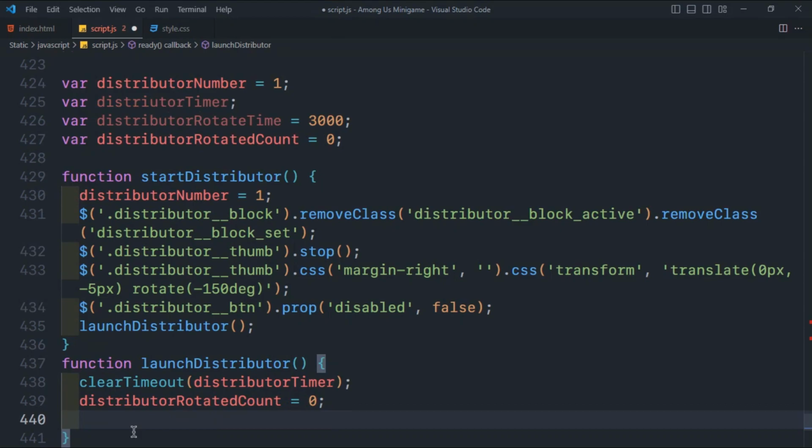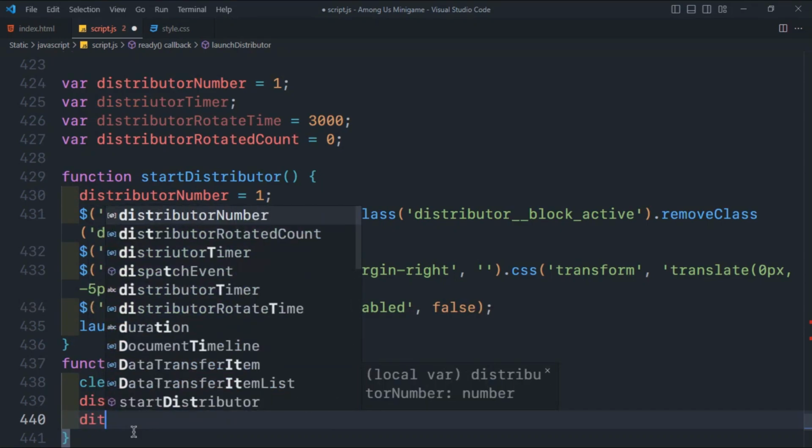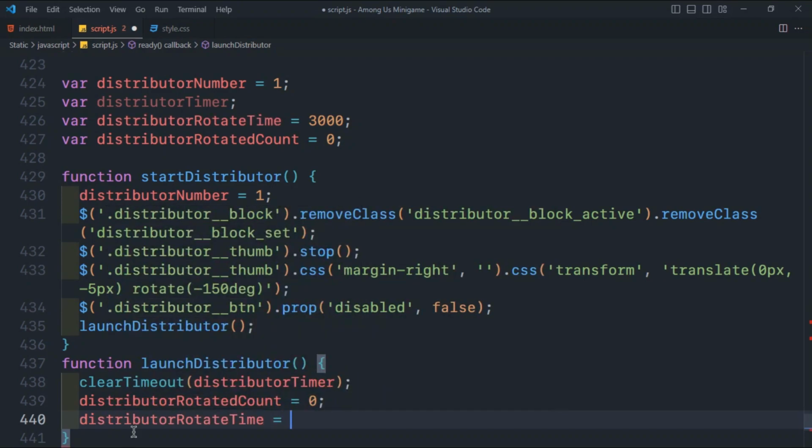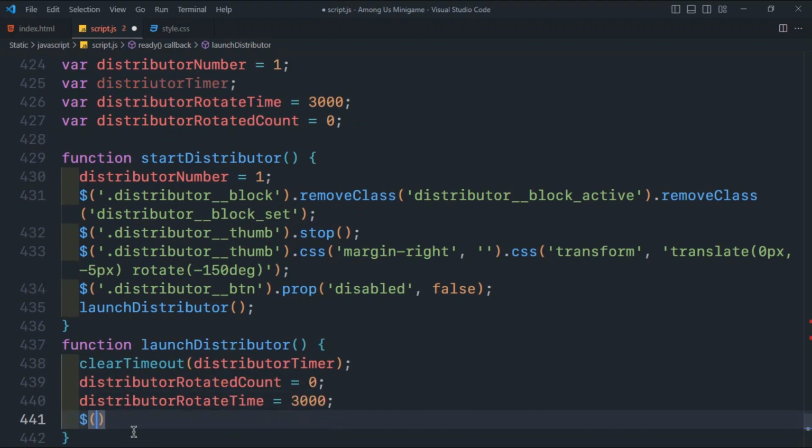We will give the rotate time. Then we select the class distributor left panel and distributor block.